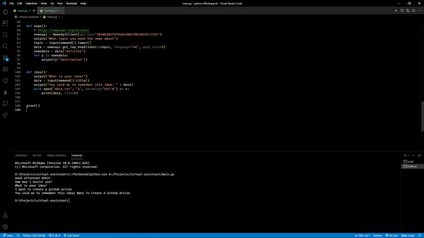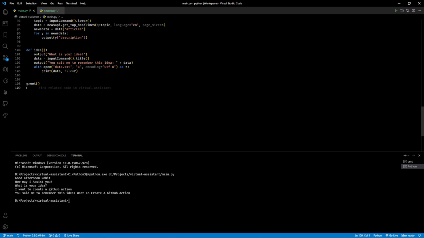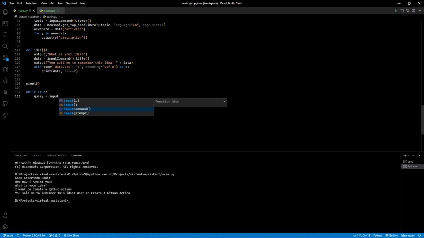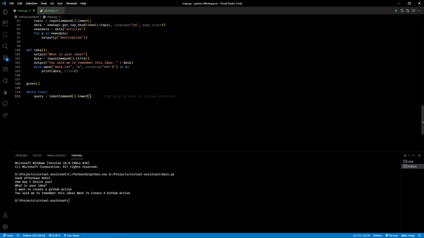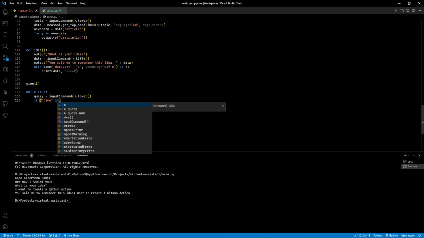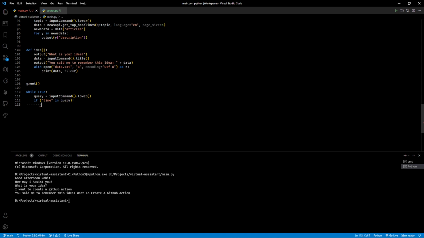Great. Now we can just do a while loop here as true, and here we can do query equals input command dot lower. And after this, let's use an if elif ladder. If time in query, then we need to do output.